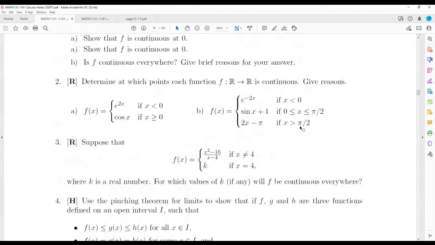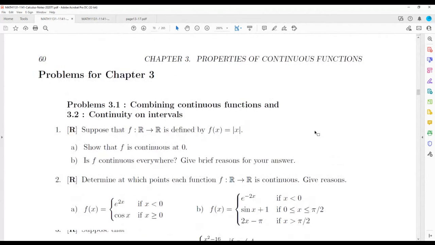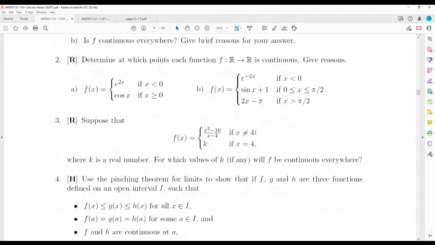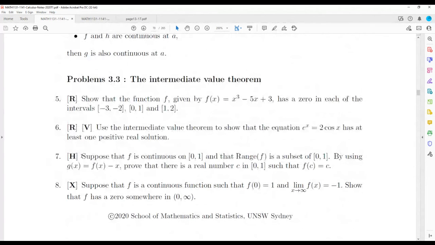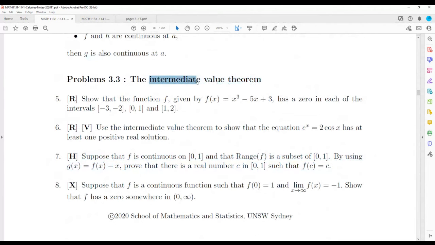Now, I know most of the questions are around chapter 2 for this tutorial, but I think I've actually done a lot of those, and we've already done this stuff in calculus lectures last week. So what I thought we could do is some of the harder problems, maybe like this one here, using the IVT.